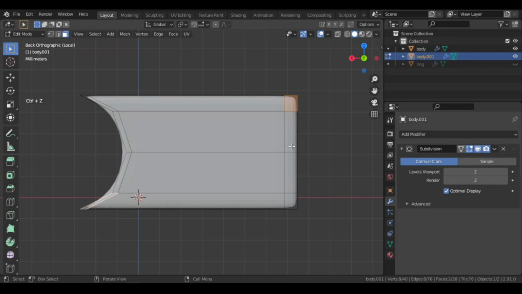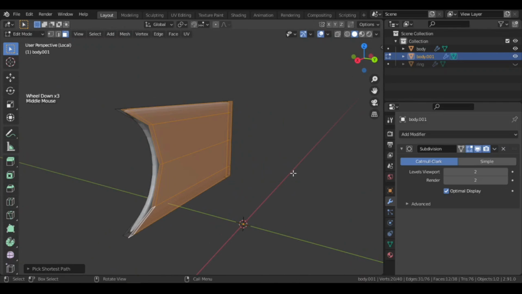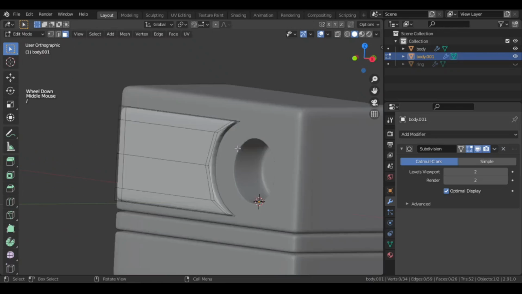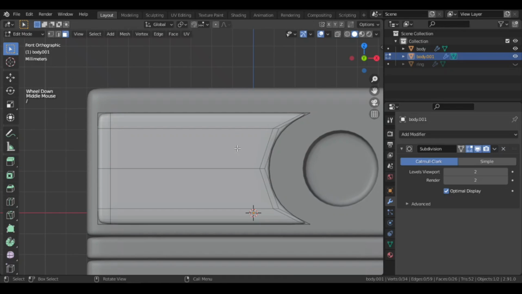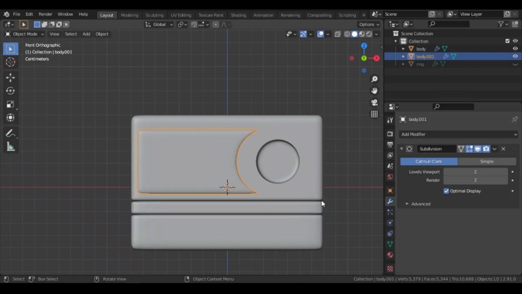There is also a hotkey to use this function. You will have to first select the first face. And then hold Ctrl and Shift key, then left click on the last face. Now press X, and select faces to delete them, since this part won't be visible. You can exit out of the local view now, by pressing the /, exit out of edit mode as well, and shade it smooth. And you can rename it too.